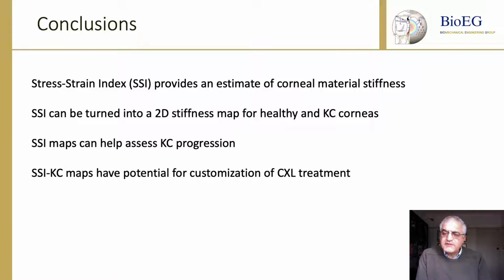This particular point is really quite important, because if we can tell with some evidence now that the reduction in corneal stiffness is taking place mainly within the cone, then it doesn't make much sense to cross-link a big part of the cornea, but rather to concentrate the cross-linking treatment on the areas that have been affected, which is basically the cone area. I hope that these findings will persuade some people to move in that direction and to develop this technology.